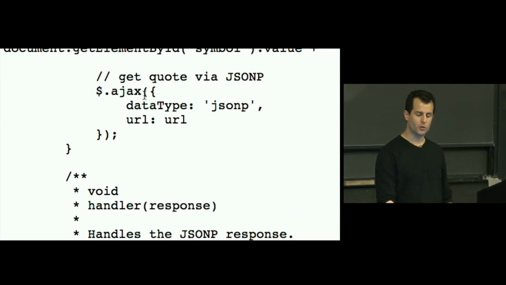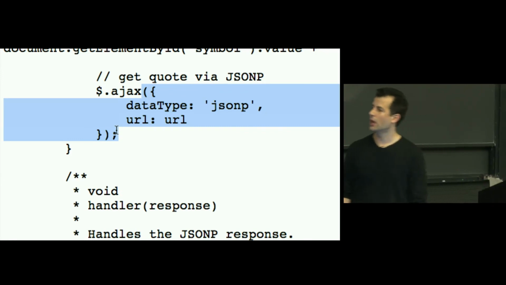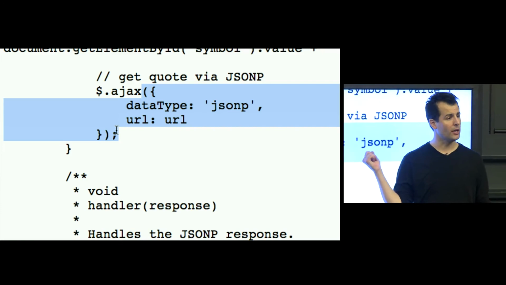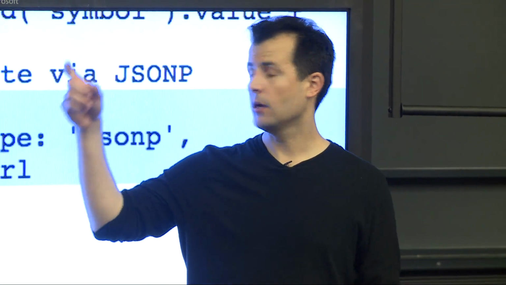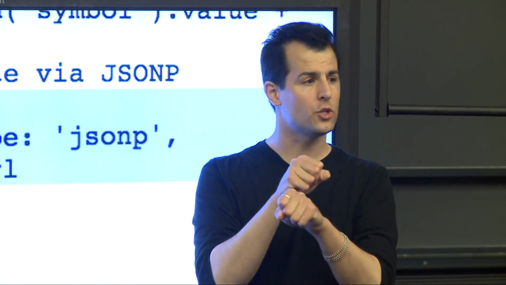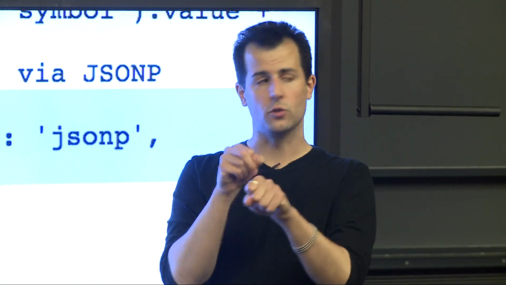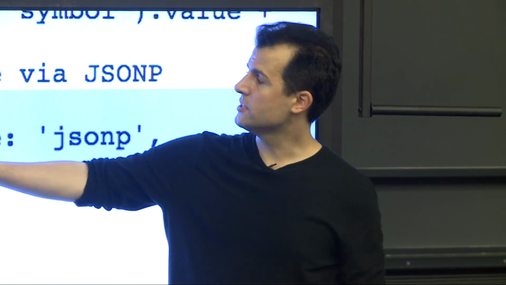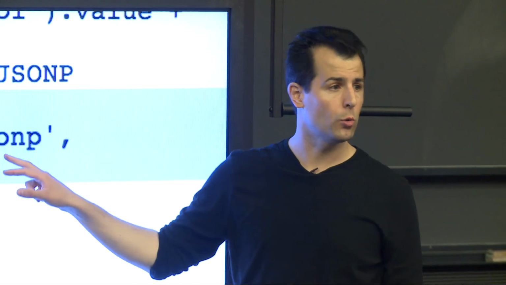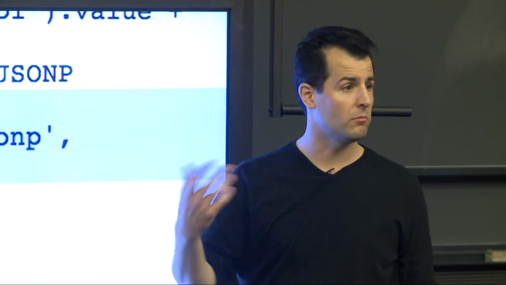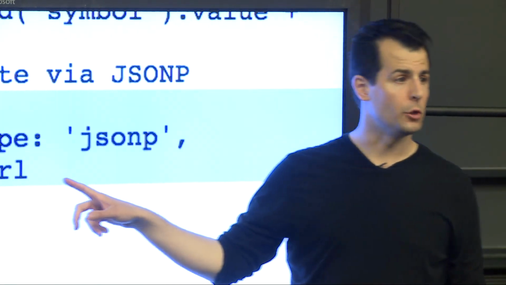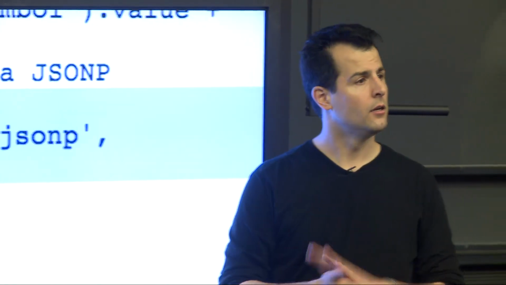As is common in JavaScript, as you'll see with various libraries online, many functions take not a comma-separated list of arguments as their values. They often take an object of key-value pairs so that the order does not matter. It's just a nice convention. Perl does this a lot, and Python can do this, and other languages. So this is saying one of the keys being passed into this method is called dataType, quote-unquote JSON-P. I'm just telling jQuery what response to expect back. The URL has a value of URL, and that's it.